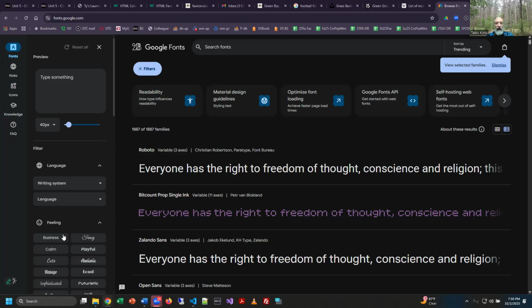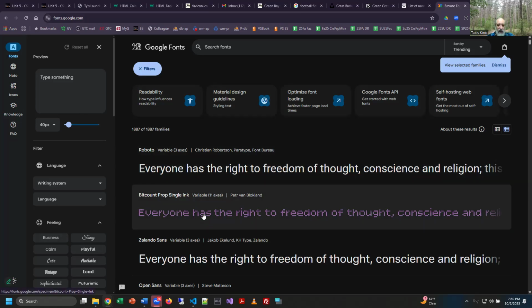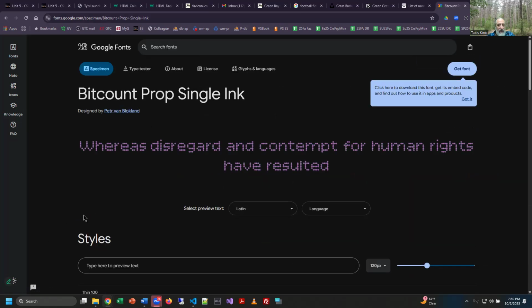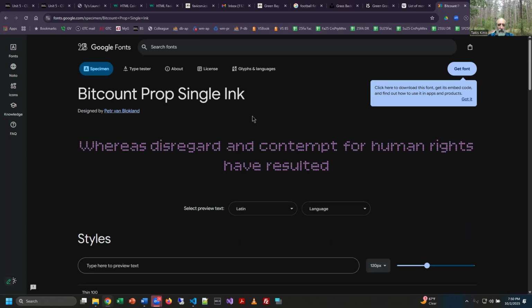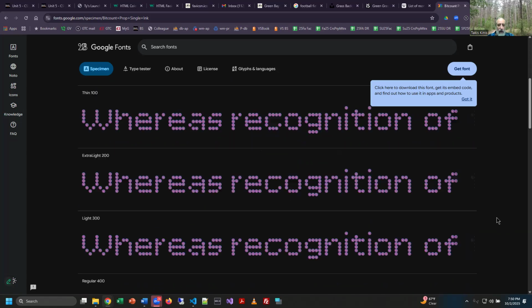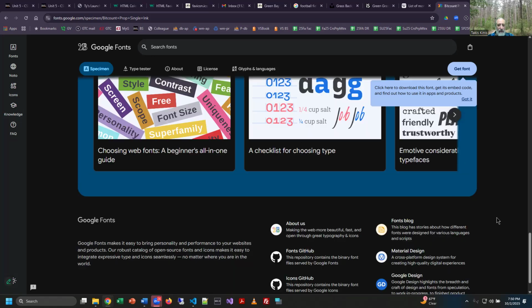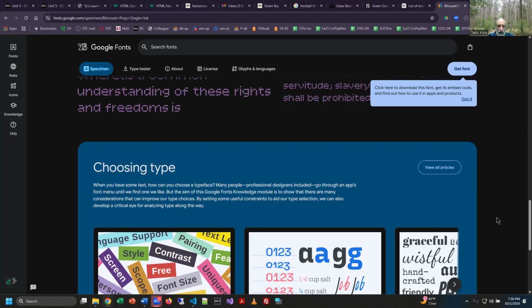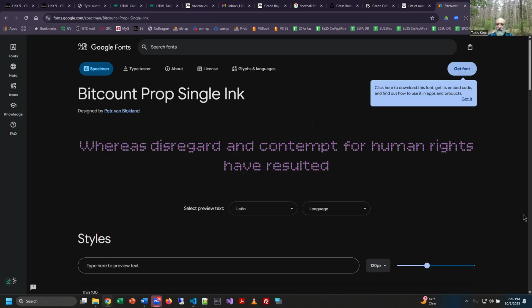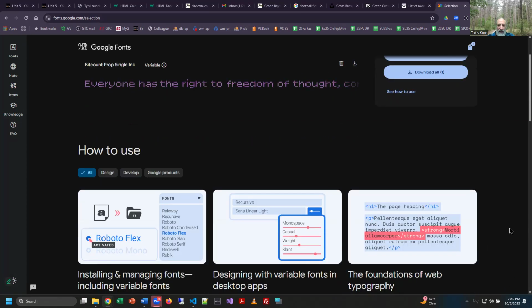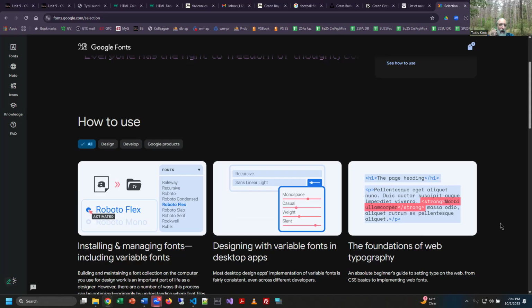And you really have to explore here. But if you find a font that you like, let's say you like this font for your website, they have instructions here for being able to basically generate the code to add it to your website. And I'm struggling to find where that code is at the moment. Oh, right here, get font, right? And then they give you examples on how you can use it.